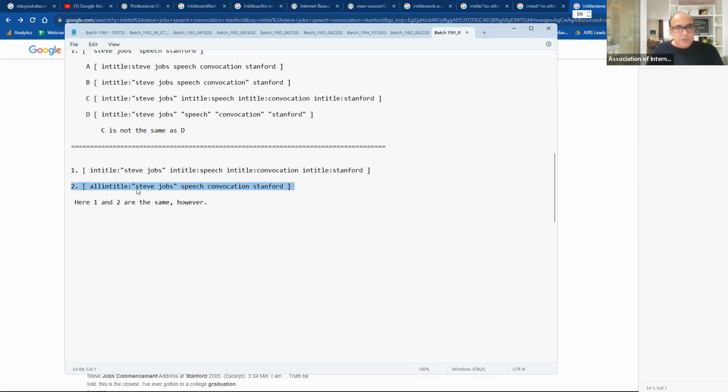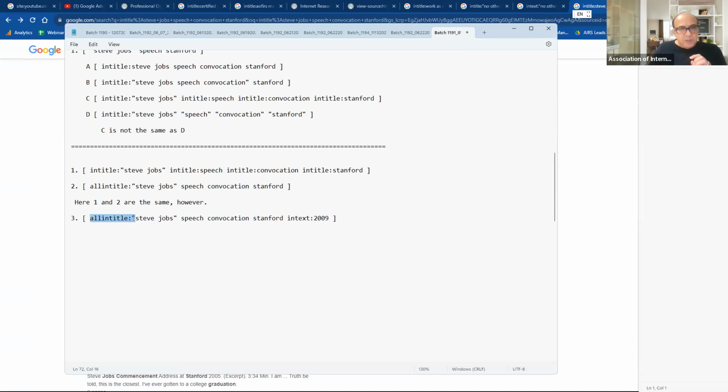So for example, if I take 2 and I add a minus sign, it won't work. If I use Berkeley, it won't work.